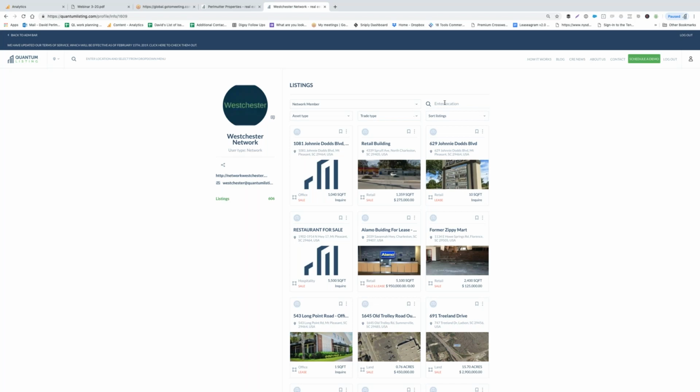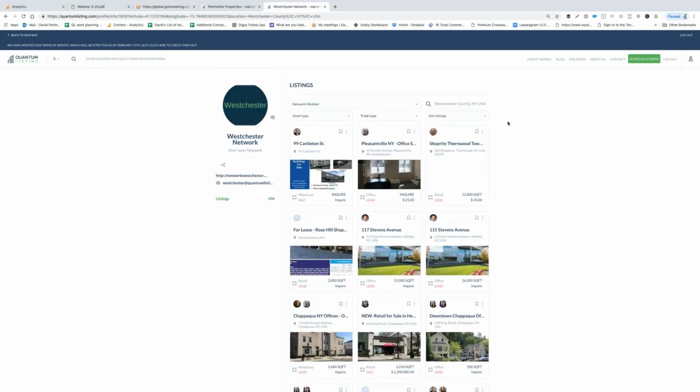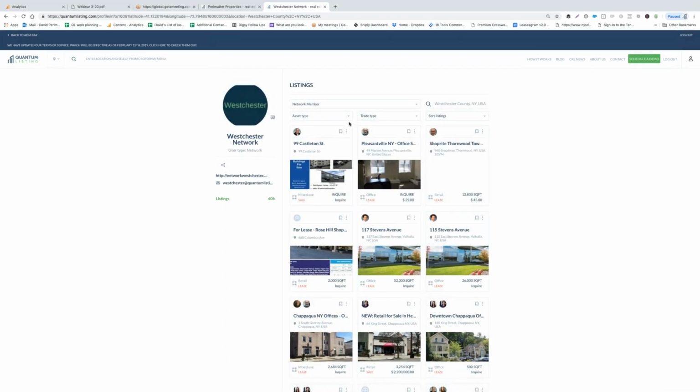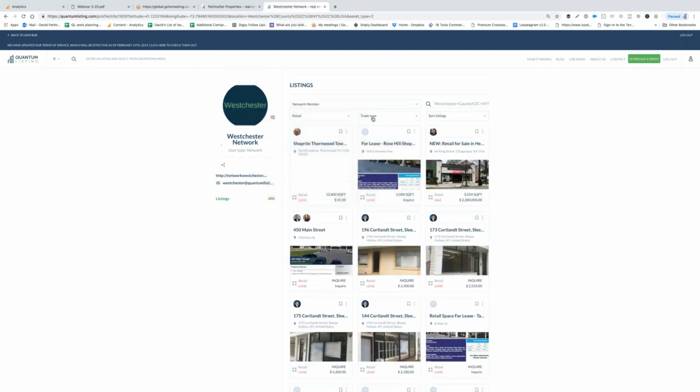So if you just want to see network listings that are in Westchester County, you can then use the search there, and it will drill down to things that are more perhaps of what you're looking for. You can also filter by asset type, trade type.